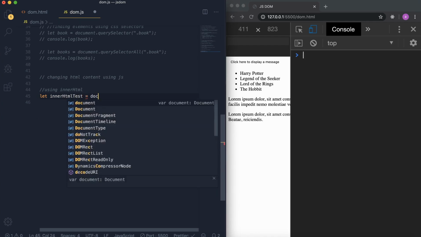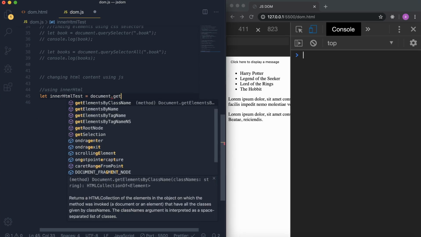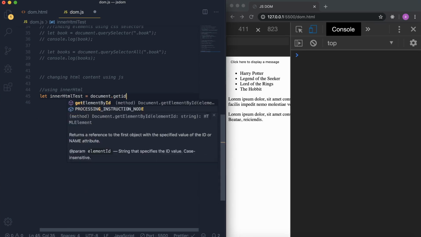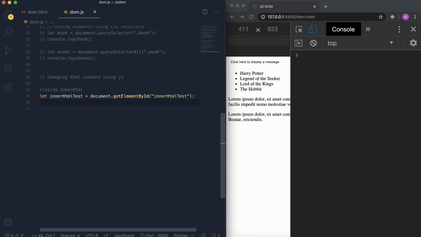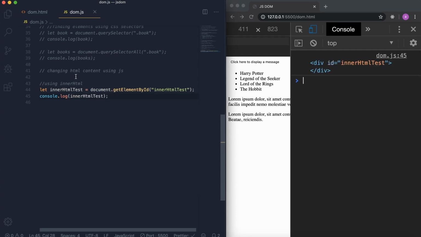And I'll set it to document dot getElementById, and then the ID was innerHTMLtest like that. Let's console.log it to make sure that we've been able to grab our element.